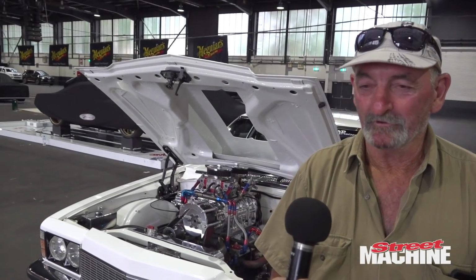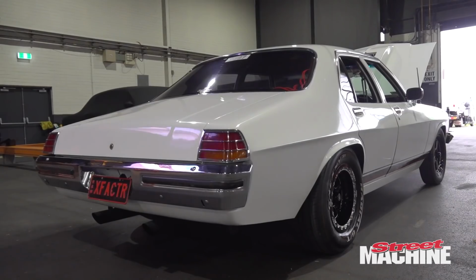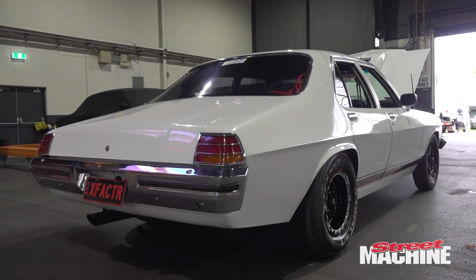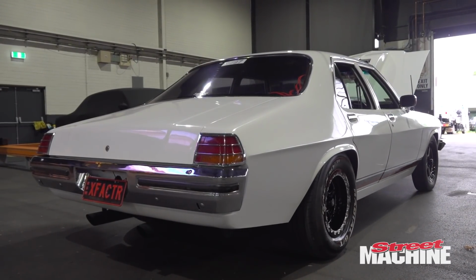G'day, I'm Bruce Corrigan, from Bemboka, New South Wales, and I've got my 1977 HX sedan. 2 years ago we had a couple of cars lined up to come up here, and then we were hit with big bushfires down at Cobargo and Bemboka and the whole south coast. I've got trucks and excavators, and we had the water tanks on, fighting them. It was just a war zone, and we just couldn't make it. You couldn't get out of town anyway to even try and get here.